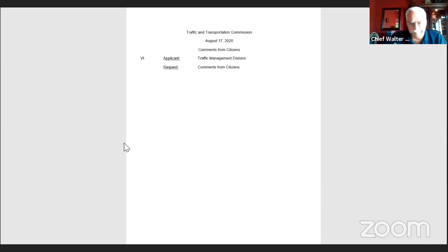And so I was wondering what would be the path forward to discuss that potential idea. Would that be through the Traffic Commission or through the Planning Department? You may have to go to planning on that, because roadway closures are always heard initially through the planning department. Okay. I appreciate that. That's all I've got for today. Thank you for your time. All right, thank you for your input, sir.